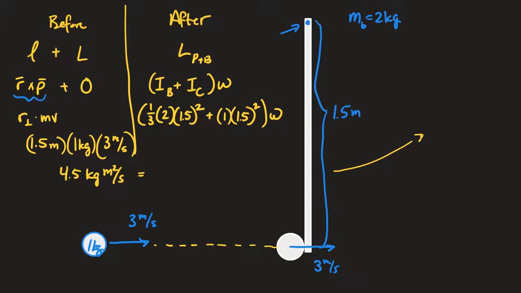The puck had all translational kinetic energy, 1/2 mv squared. Afterwards, our system had rotational kinetic energy. I guarantee the energy was lost. I could ask with how much force the bar has to exert on the clay to keep it from flying off. There's a centripetal force on the clay. Without that force, the clay doesn't stick. And make you figure that out. Do you see all the different applications that can be here?